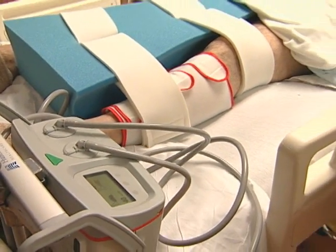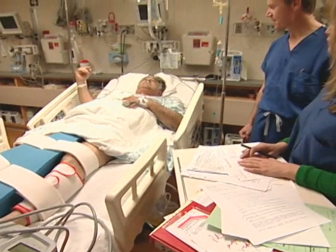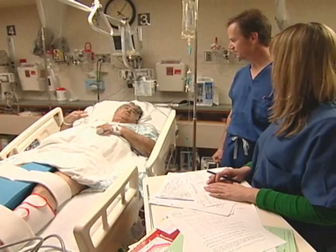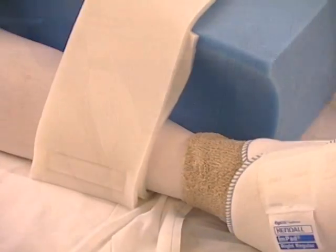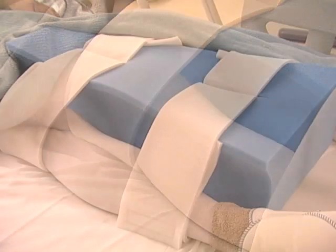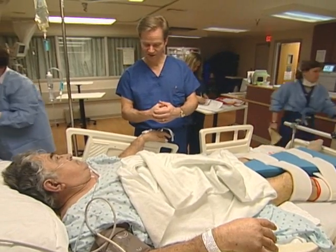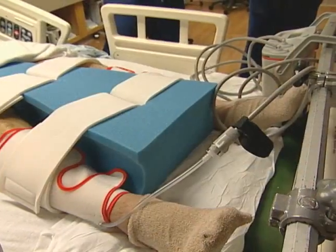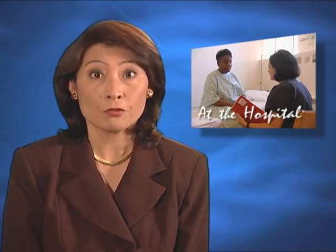In the post-anesthesia care unit after surgery, you'll find you've been fitted with the latest medical equipment to ensure your safe recovery. You may wear thromboembolic deterrent or TED stockings that use compression to prevent swelling of your legs and blood clots by speeding blood flow back to your heart. A wedge pillow keeps you from crossing your legs in bed and dislocating your new hip. There may be a trapeze over your bed to help you change positions.